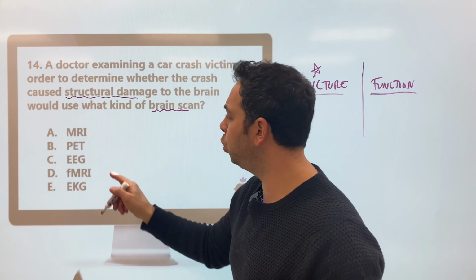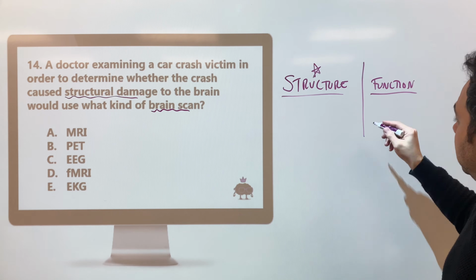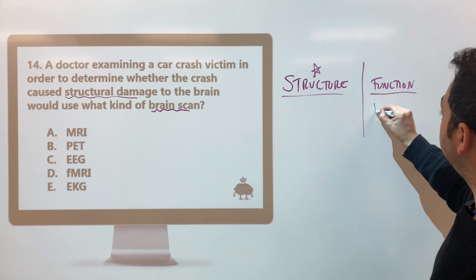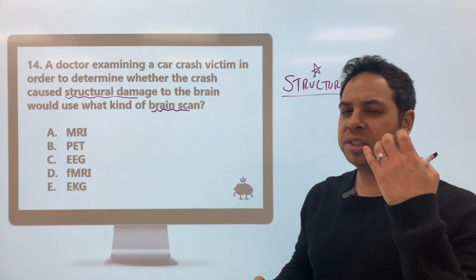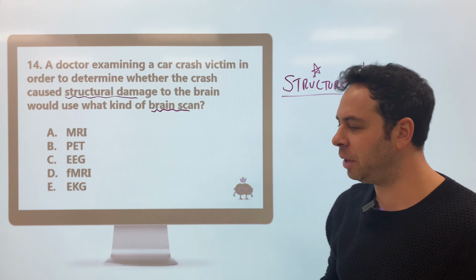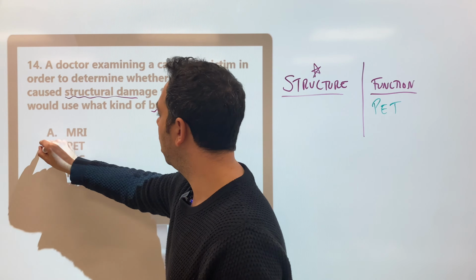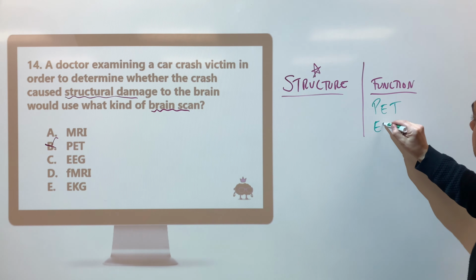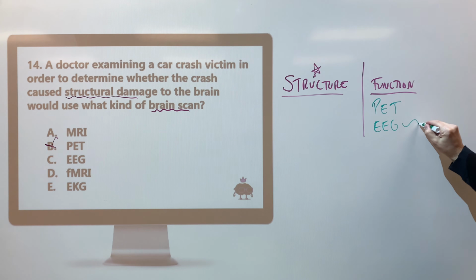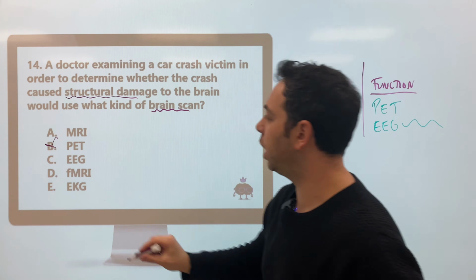All right, let's go to B, PET scan. Well, PET scan, positron emission tomography, helps measure activity in the brain. You take this substance and things glow in the dark, so to speak. That cannot be our answer. All right, what about an EEG? Well, an EEG is also function, right? This measures, do you remember? Brain waves, right? So the function of the brain, that can't be right.